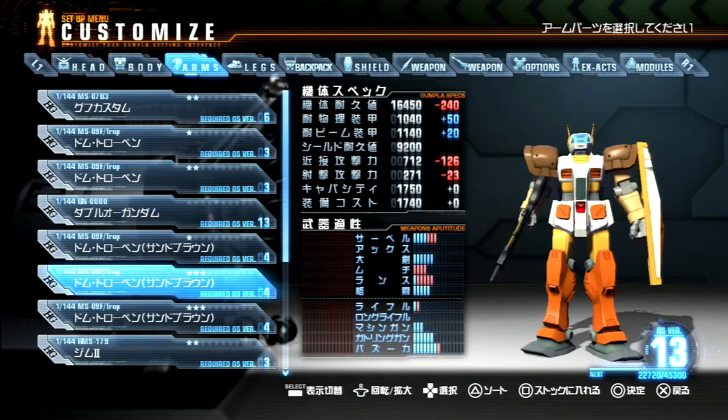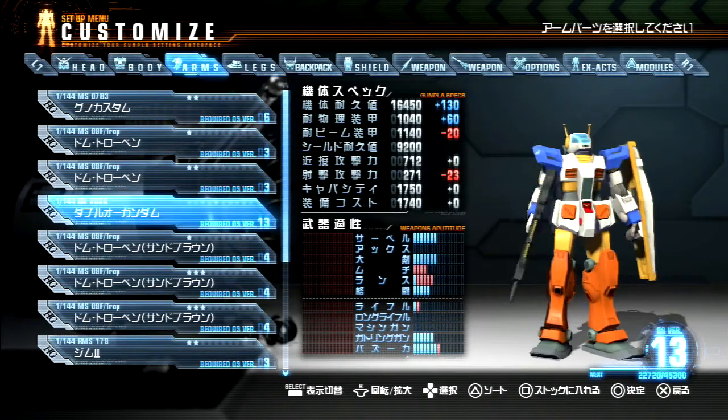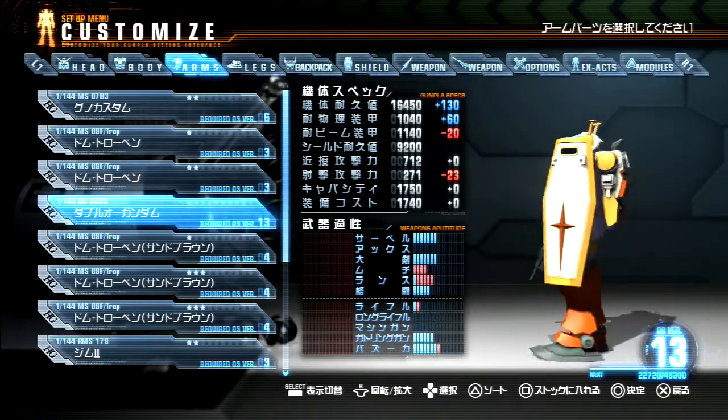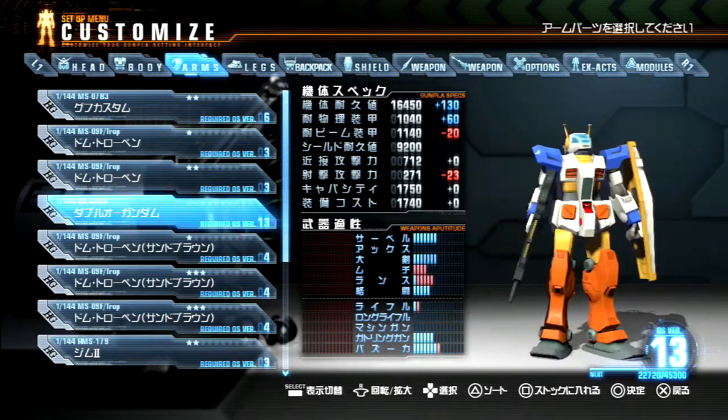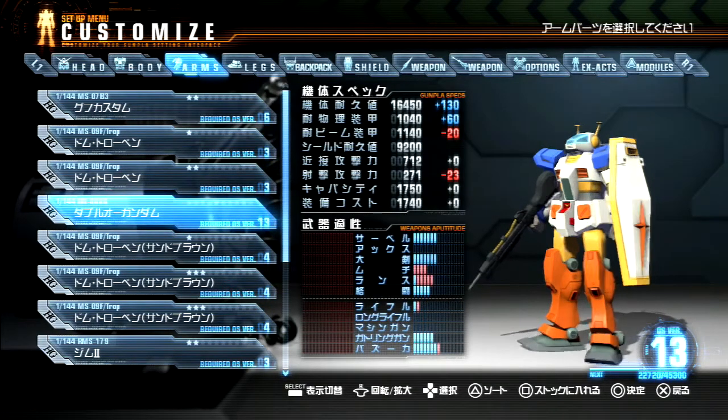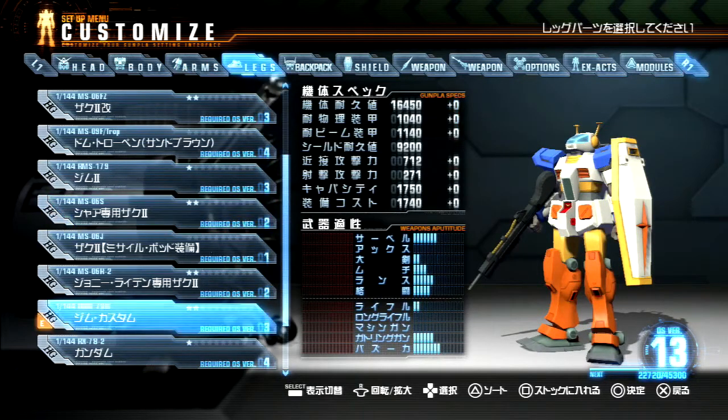Wait, where was... Okay, that makes us lose whips, lances, rifle, and bazooka. I guess that makes sense. At least it doesn't make us... It makes us gain katana, though. Oh, that's cool.